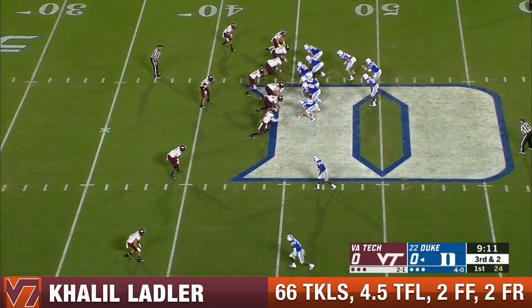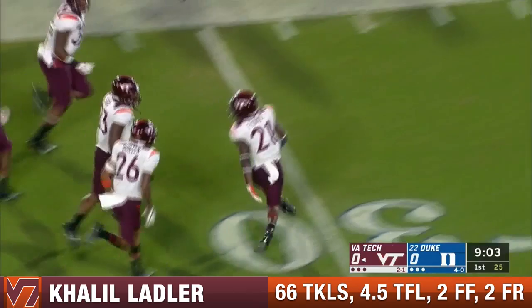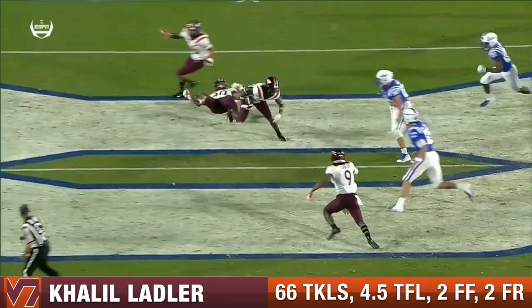No doubt about it, they've got their leader back. Ball tapped and it's intercepted — picked off by the Hokies. First interception thrown this year. It's Reggie Floyd picking it off, really made by Khalil Ladler coming off the edge, who had a rough week last week in some pass defense issues.